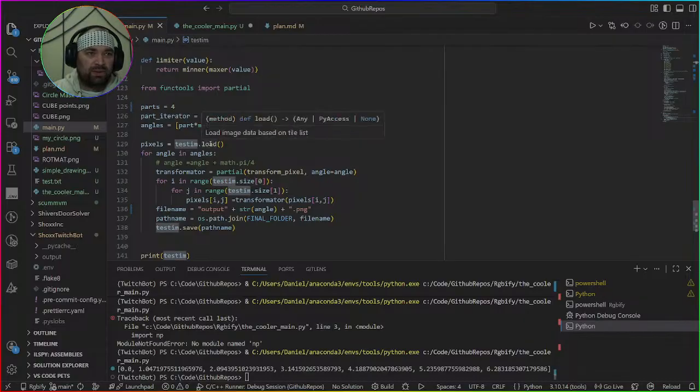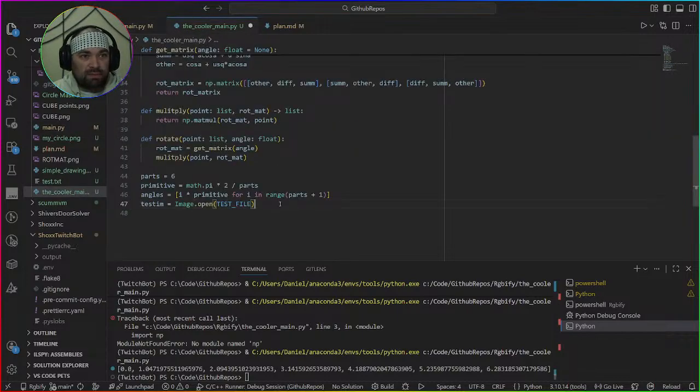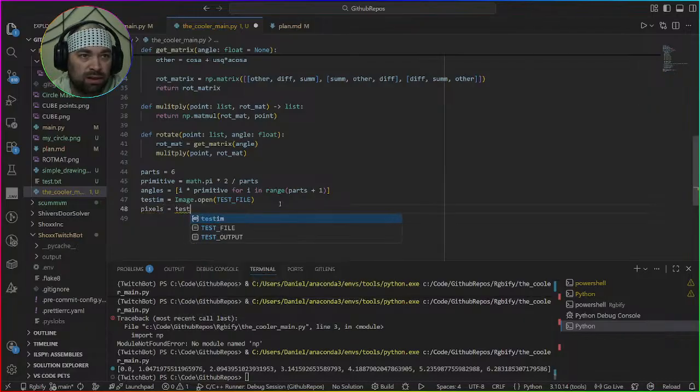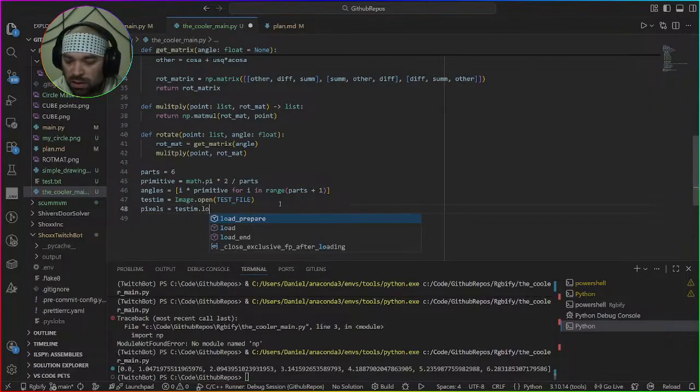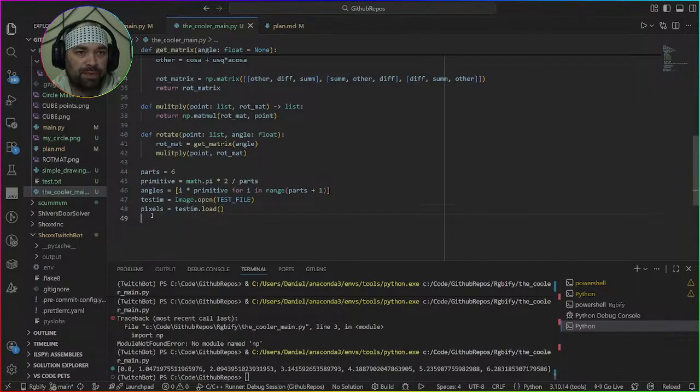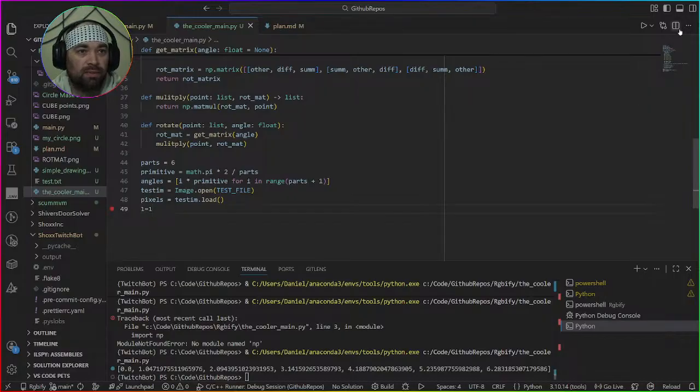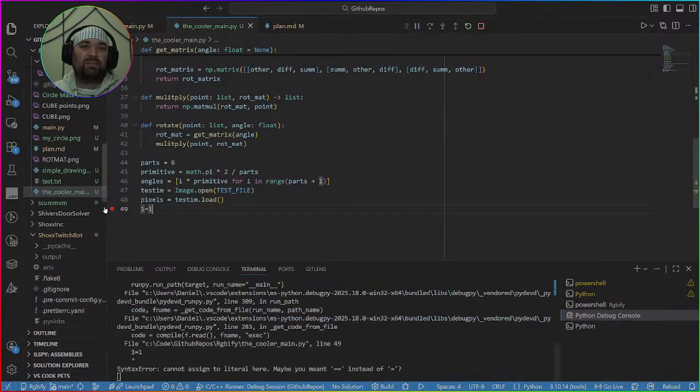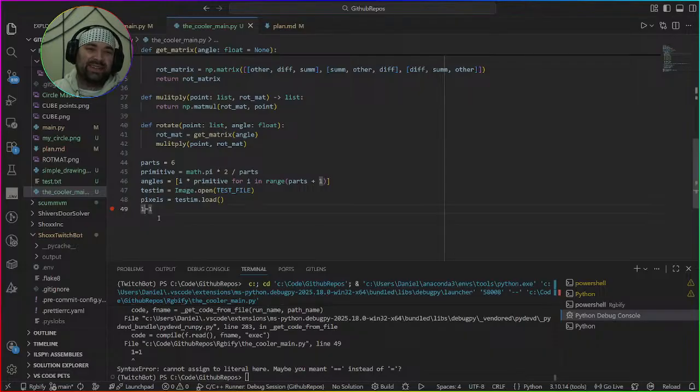Pixels is test im.load. Load image data based on tile list. What? You can't put a breakpoint on an empty line, that's why. Alright, there you go.